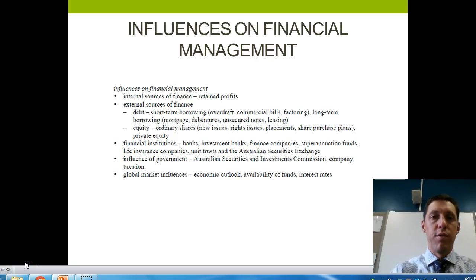So if you're the chief financial officer or the person in charge of finance for an organisation, in this chunk of the course, we're really going to be considering, okay, what are the major influences that those key people need to consider? Again, thinking about it in the context of businesses like Qantas. Okay, so as you can see there, some of the key things we'll look at are the sources of finance. So organisations that need finance in order to be able to expand, to be able to potentially buy competitors.